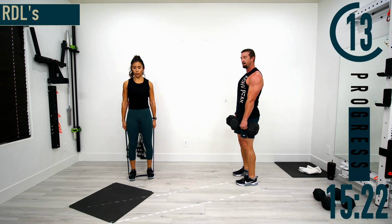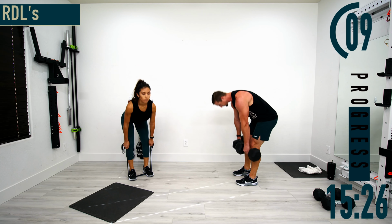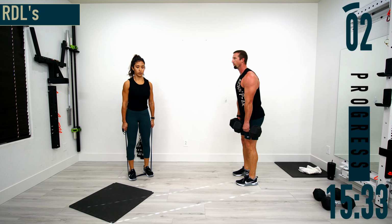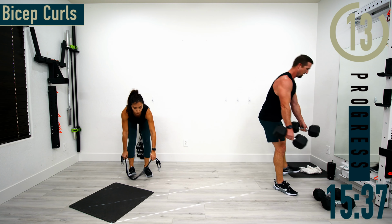Make sure to keep that head up when you're doing these right here, because when you look down, it's going to want to bend that lower back. We don't want that. Let's get one more. There you go. Great job.